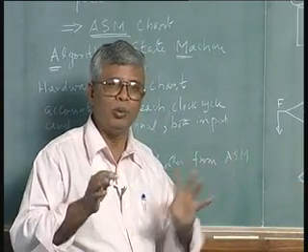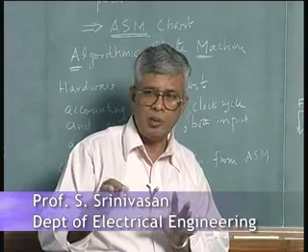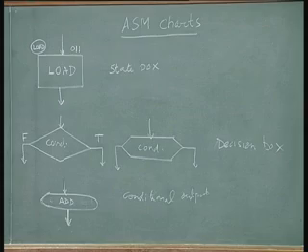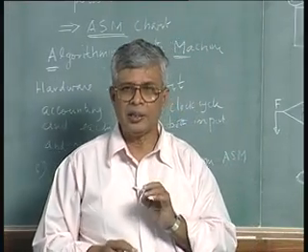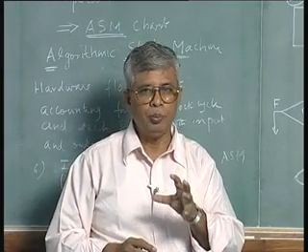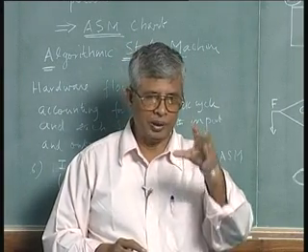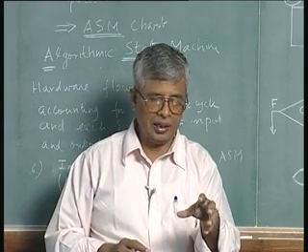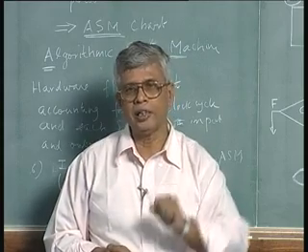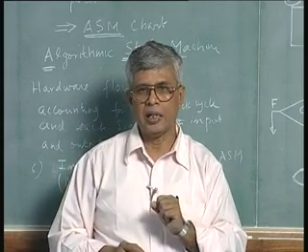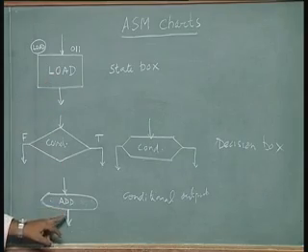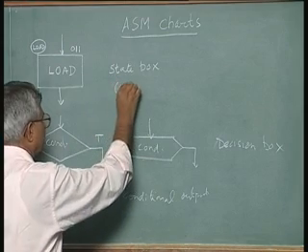Similar to this Moore-Mealy concept, if you remember, in a state machine, with a Moore machine, we have this type of states generate the output. Outputs are associated with states in a Moore machine. In a Mealy machine, outputs are generated with input conditions from a state. In Mealy, the output is defined by the present state the circuit is in, and what is the input at that state. The present state and the input decide the output in the case of Mealy, whereas the present state determines the output in the case of Moore. So, this is a Moore output, this is a Mealy output, that is all. If you are familiar with this.